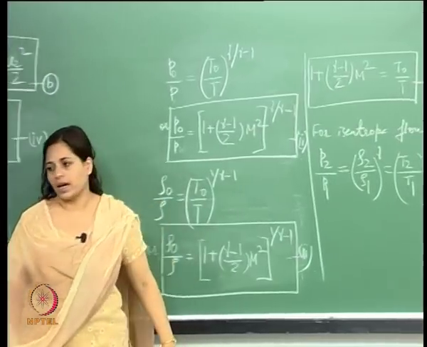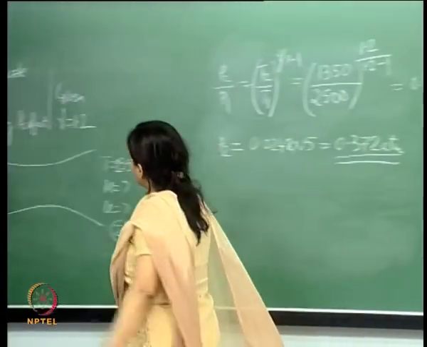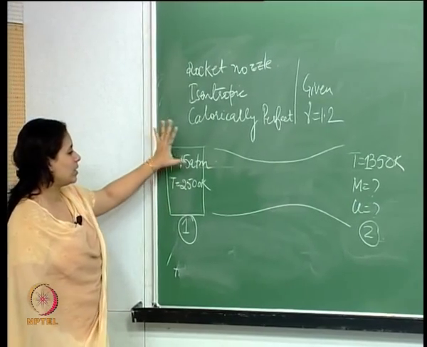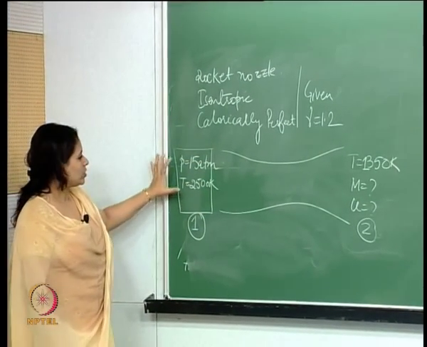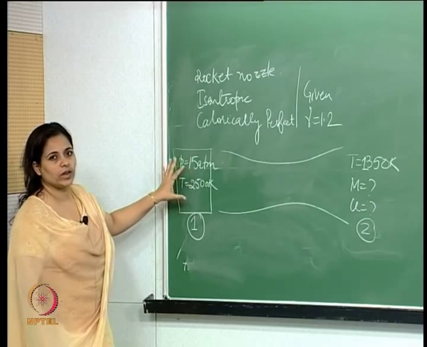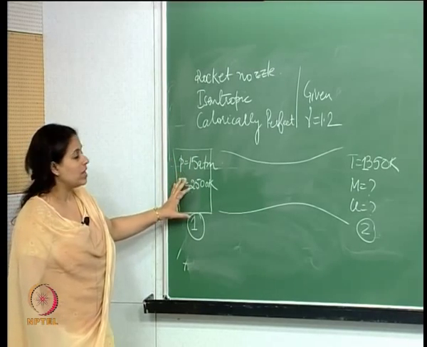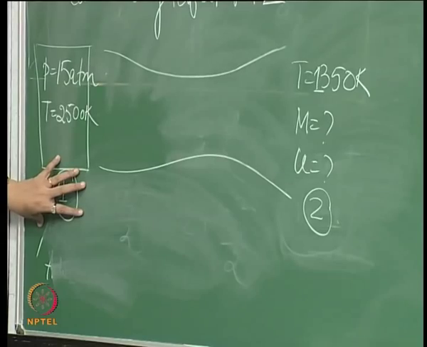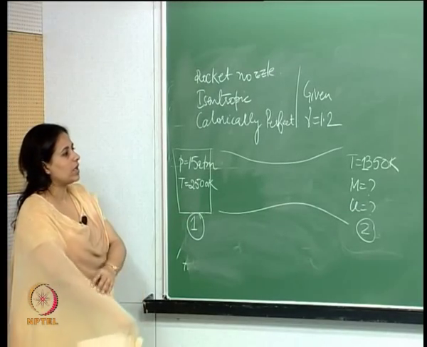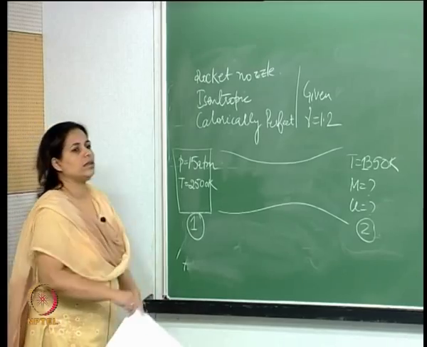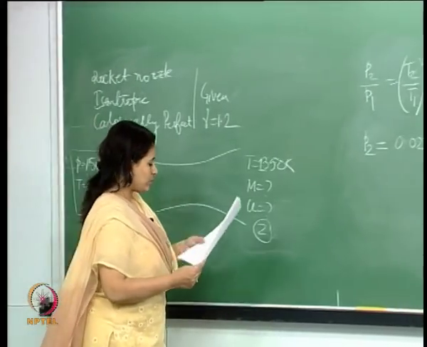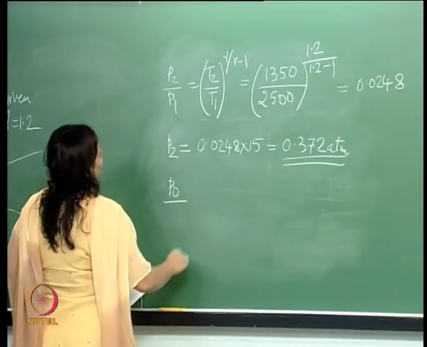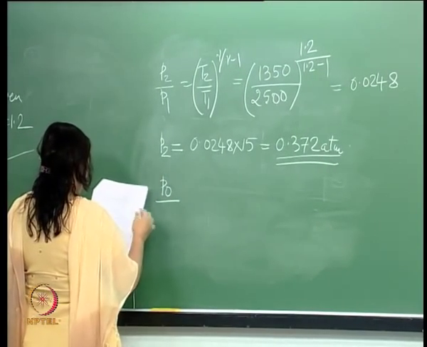The Mach number and the reservoir condition. Now, is there any way I can consider a reservoir in this problem? You can see this is the chamber where the fuel is being generated. So the fluid velocity here is nearly 0. So we can consider this location 1 as a reservoir, and that's what we'll do. So basically, if I do that, P naught, I can write this.